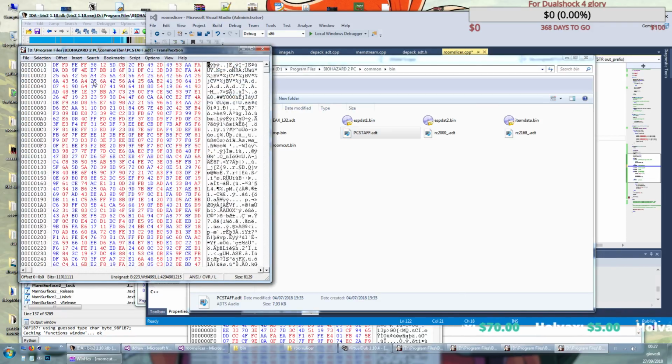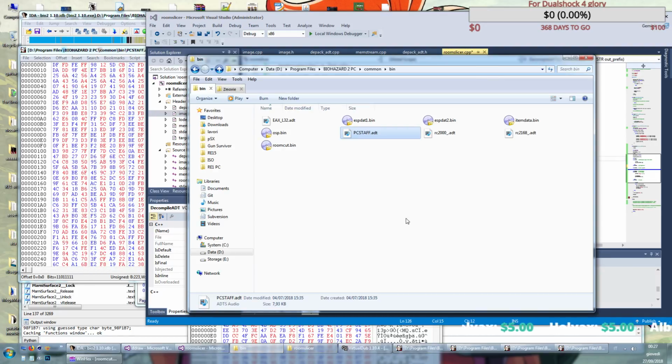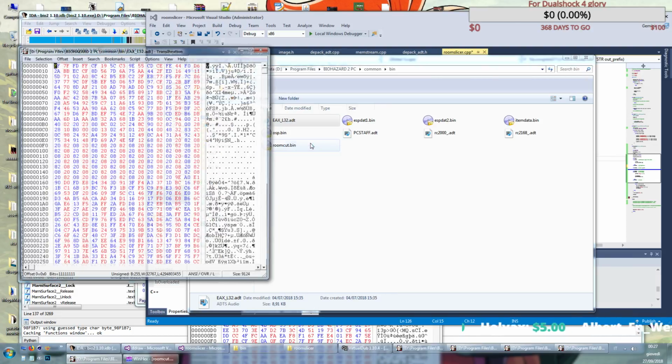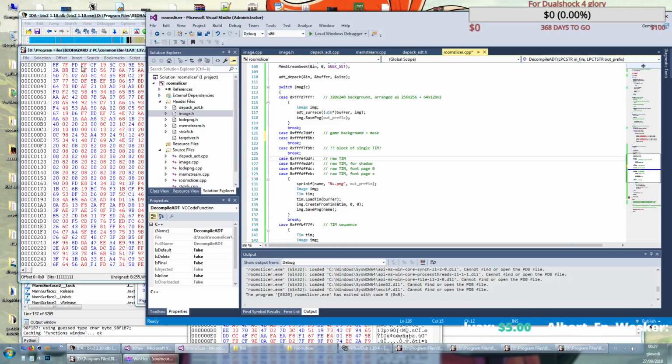For example, what the fuck is this? It's FFFEFDDF, so it's a row team, though I have no idea what this does. Then we have EAXL32. What the fuck is this? So this is FFFD.